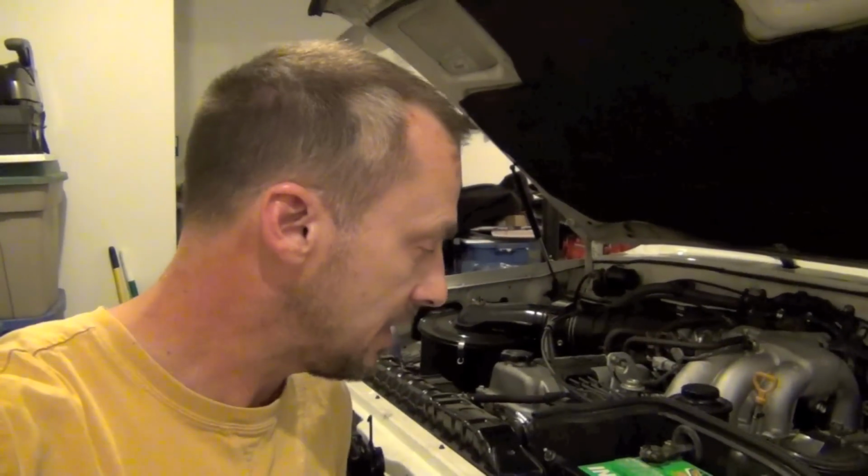Alright, we got it all buttoned up. This was a pretty interesting repair that we did here to fix these oil leaks. I'm kind of tired, it's a little bit late. We got the crankshaft all torqued back down to 312 or 18 or whatever it was. Got everything put back together. I wanted to just kind of show you real quick how it all looks put back together.